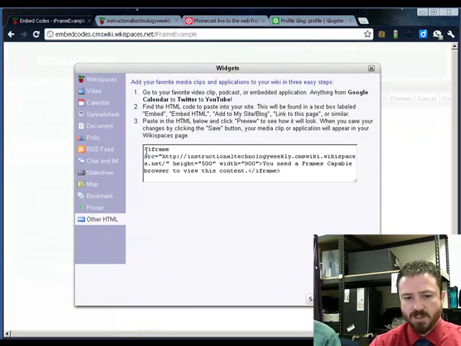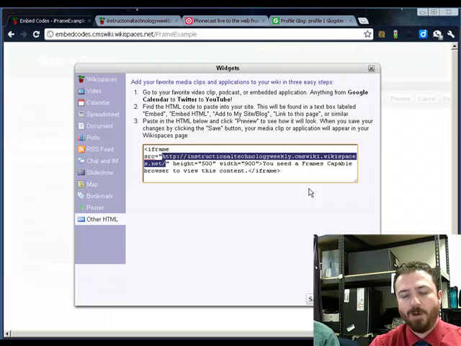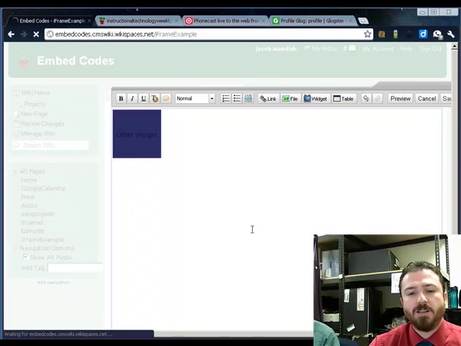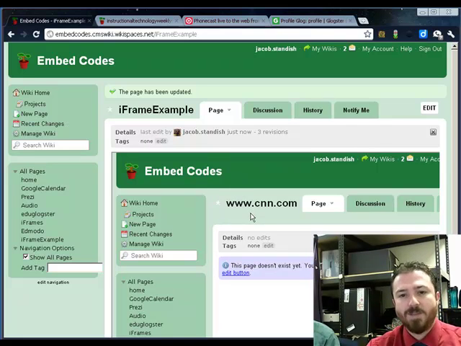Now let's go back in here, and I say we just copy the iFrame code from the page, and then we paste our website URL. And you notice this website URL has the HTTP in it and everything else, which is why I recommend that you simply go to your website and grab the URL from the browser instead of typing it in. Because if I were to type in instead just www.cnn.com, when I do that and save it, you'll notice that my www doesn't tell the iFrame that it's a separate website.